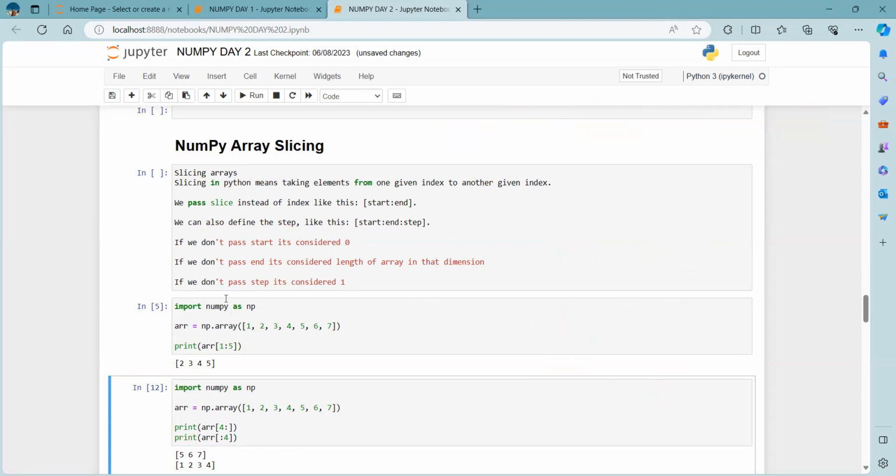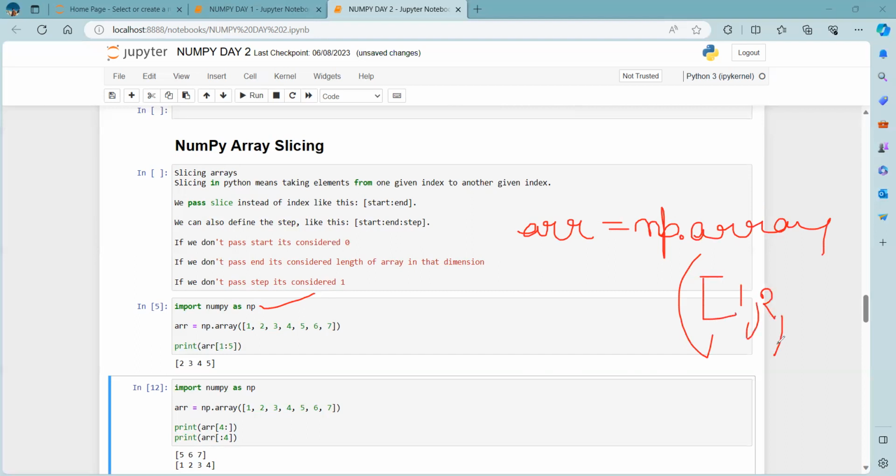Import NumPy as np. Suppose after importing NumPy, taking a random variable, then np dot array, converting the list 1, 2, 3, 4. Done.